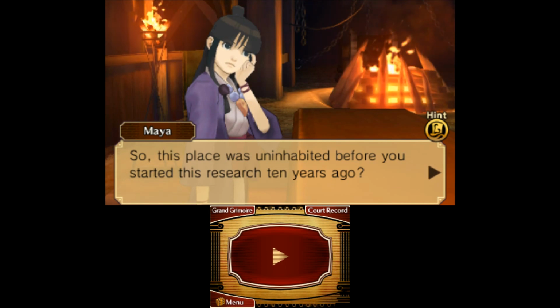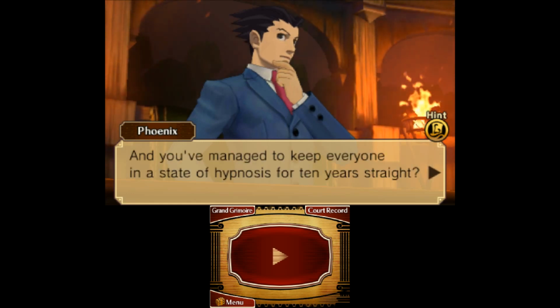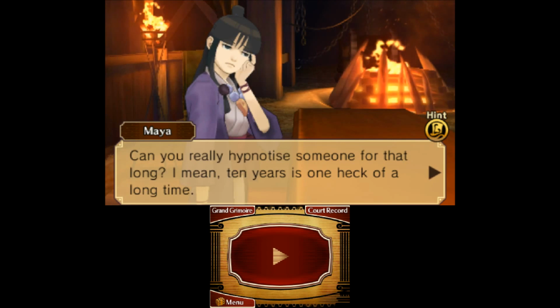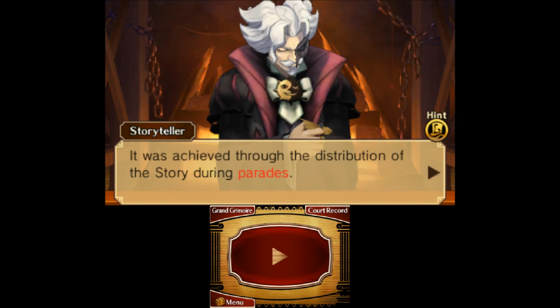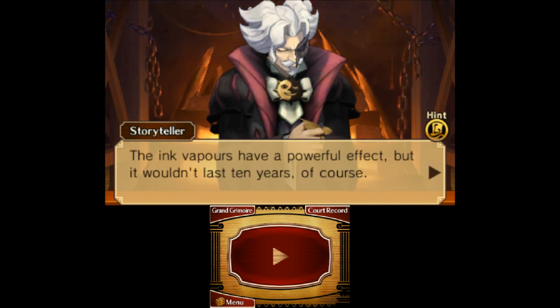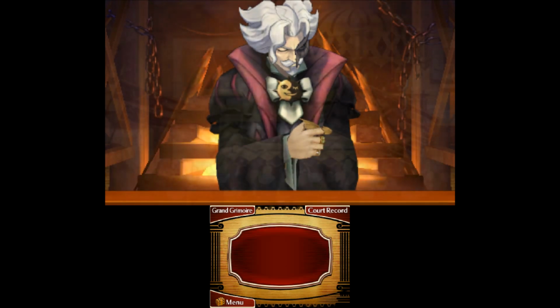So, this place was uninhabited before you started this research 10 years ago? And you've managed to keep everyone in a state of hypnosis for 10 years straight. Can you really hypnotize someone for that long? I mean, 10 years is one heck of a time. It was achieved through the distribution of the story during parades. The ink vapors have a powerful effect, but it wouldn't last 10 years, of course. With each parade, the effect was renewed. That's why the parades took place at regular intervals.